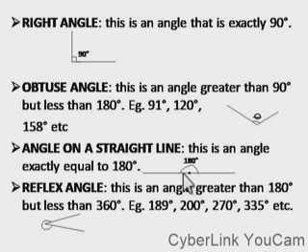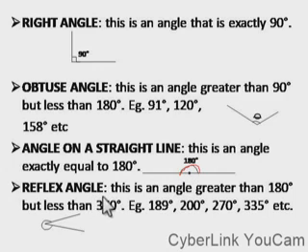Then angle on a straight line. You can see the straight line here. This angle makes a semicircle here. You can see the curve here. It looks quite like your protractor, the protractor you have in your math set, which ranges from 0 to 180. Alright, so angle on a straight line: the angles inclined on a straight line are always equal to 180 degrees. So angle on a straight line is any angle that is equal to 180 degrees. That's the angle we call what? Straight line angle, or angle on a straight line. Take note of this one. We are going to be making use of it in our calculation.